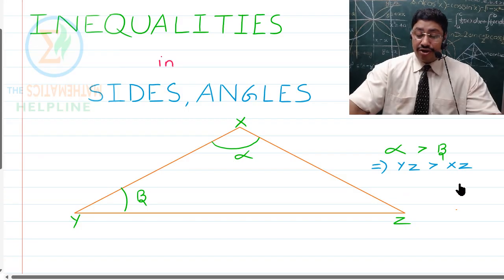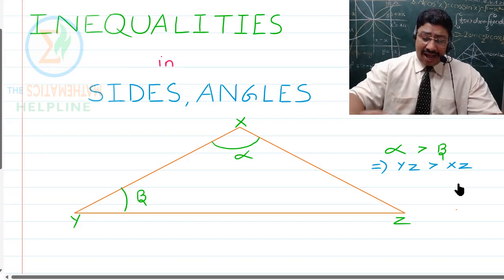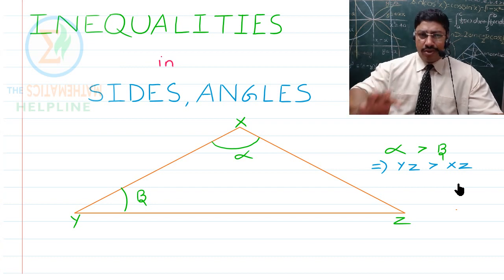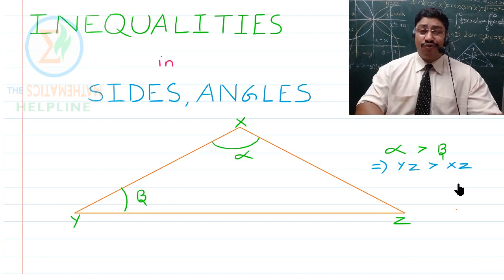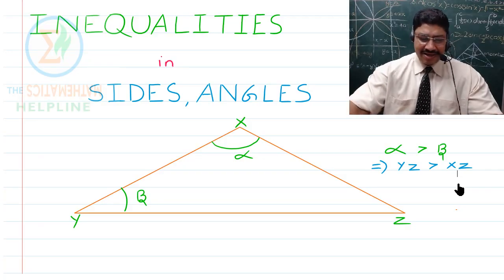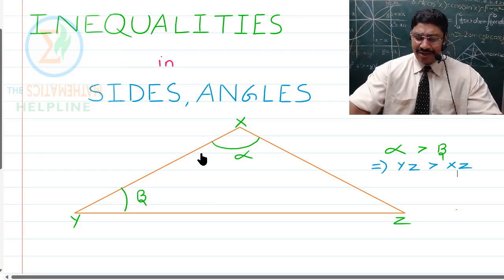right? So here, using this theorem, either this way that I've just stated or probably its converse, we are going to try and prove there are certain side lengths or certain angles which are probably unequal, right? So this topic thus is inequalities.